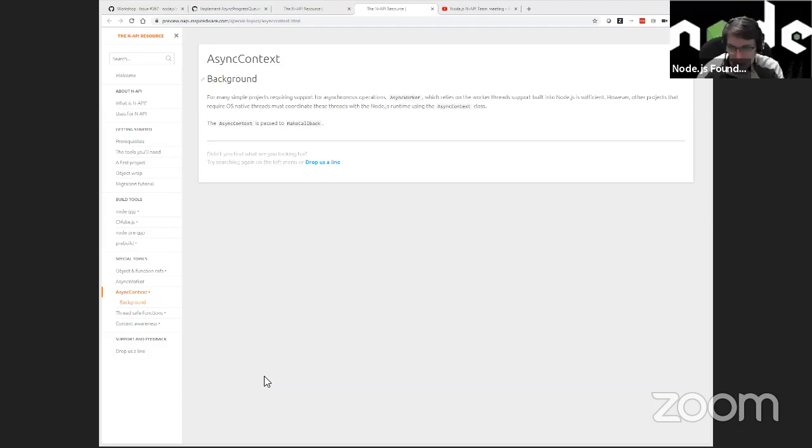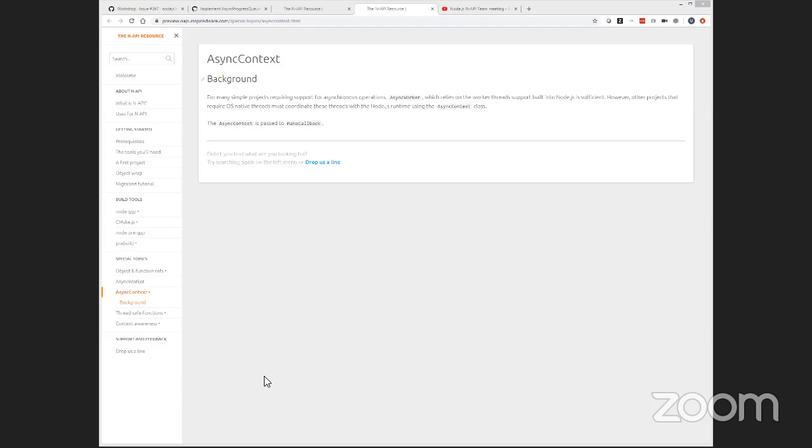But I'm looking at the example, and I have just noticed that async context is not copyable.